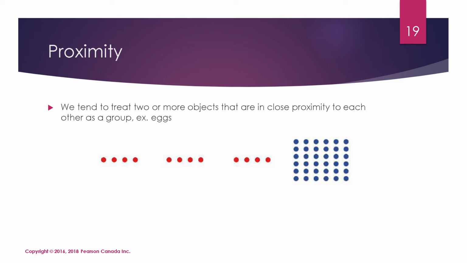If you looked at a carton of eggs, you're much more likely to say that you see 2 rows of 6 eggs rather than 6 rows of 2 eggs, right? Or 6 columns of 2 eggs, because the eggs that are next to each other in that row of 6 tend to be a little closer together than the eggs that are across from each other in those 2 rows.